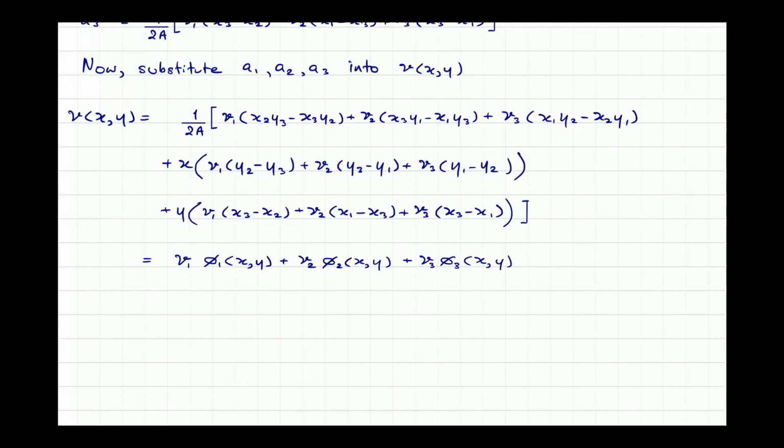Now let me ask you, do you see anything? The functions phi1, phi2 and phi3 are multiplied to the v1, v2, v3.